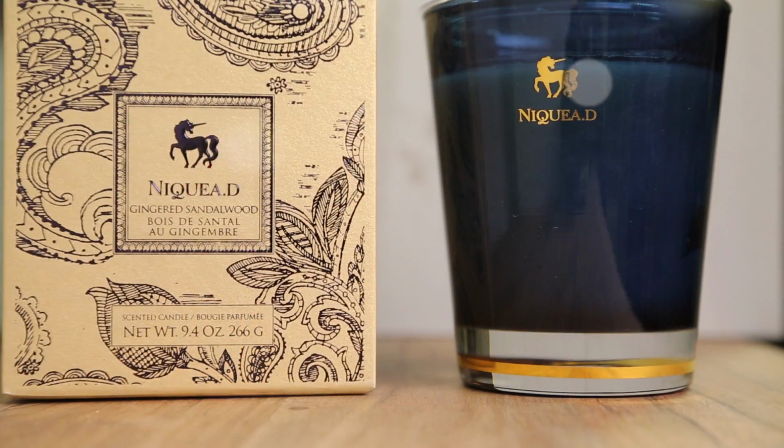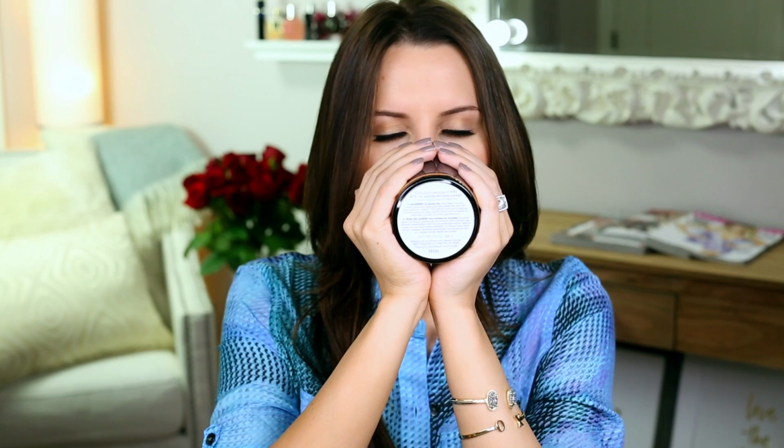The box looks like this. They are a beautiful gift. They sell these at Papyrus. They are beautiful. Oh, I just love them. So just wanted to give you some good candle recommendations because I feel like once summer is over, it's the time to get cozy, and at least for me, that's when I really get into burning candles.